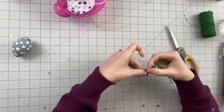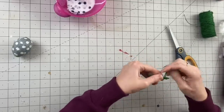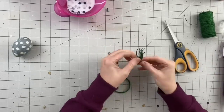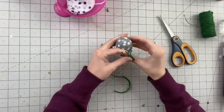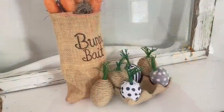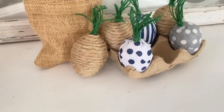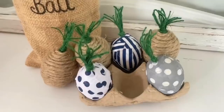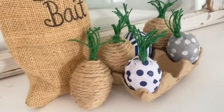Cover it all up, then doing the same thing — taking our finger bow, making little carrot stems. Cut the base off and glue it to the top of our fabric carrots, and you're all done with this project. The possibilities are really endless — they come out so adorable. I love the mix of prints and that jute cord texture. It's going to look good anywhere, on your tray or shelf.